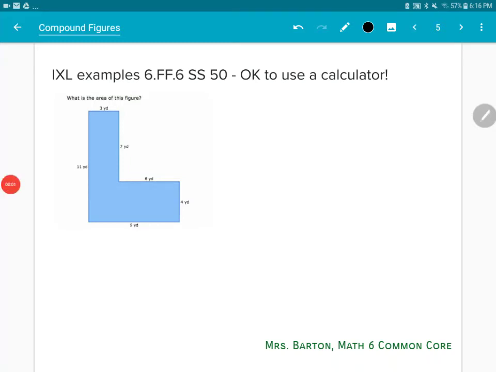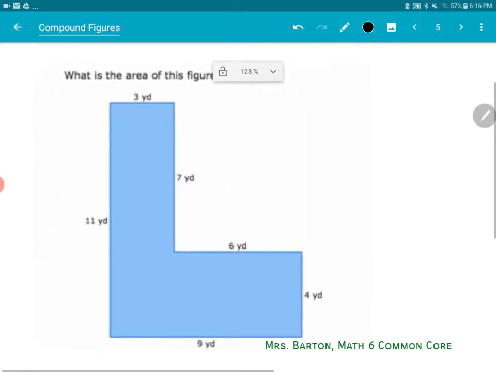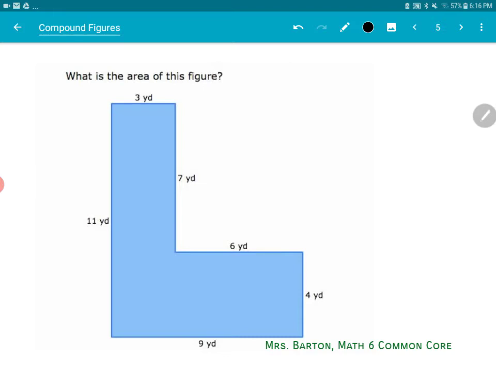Okay, here's another example of cutting up an L shape into 3 different ways, and showing how if we do more than one way and confirm that we have the same result, then we're pretty sure that that answer is valid. Okay, so we have this shape right here, and we're going to chunk it up by cutting a horizontal line, a vertical line, and then extending and subtracting out that space.